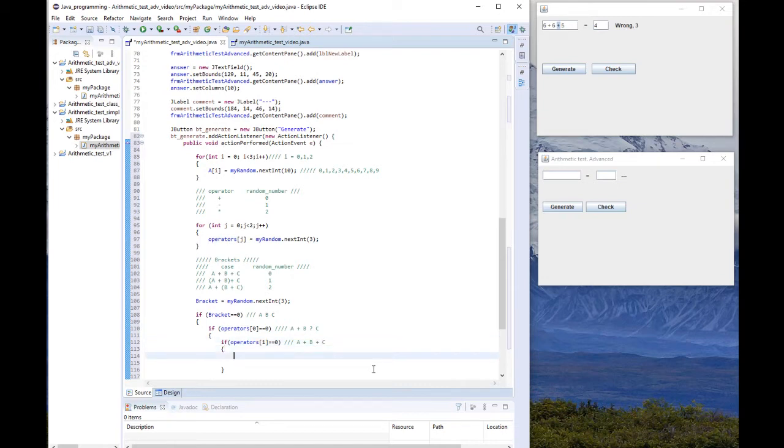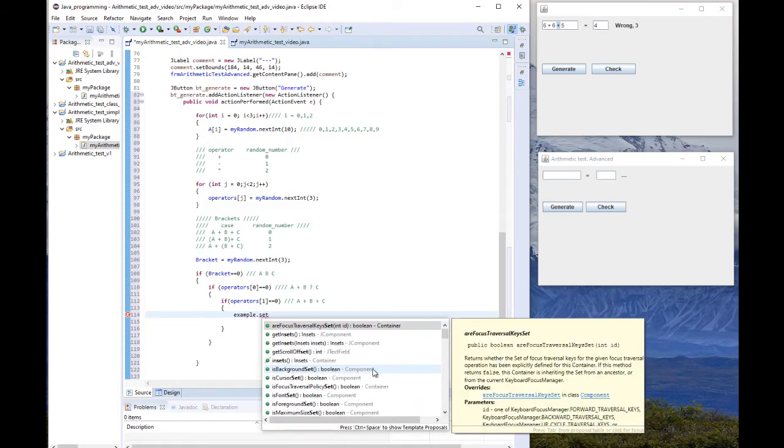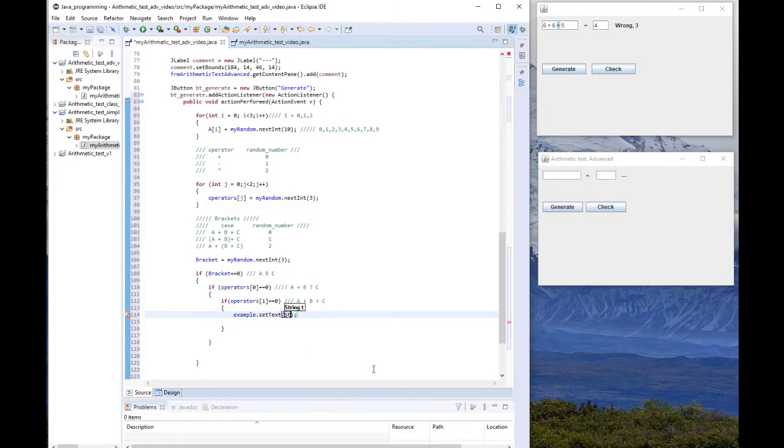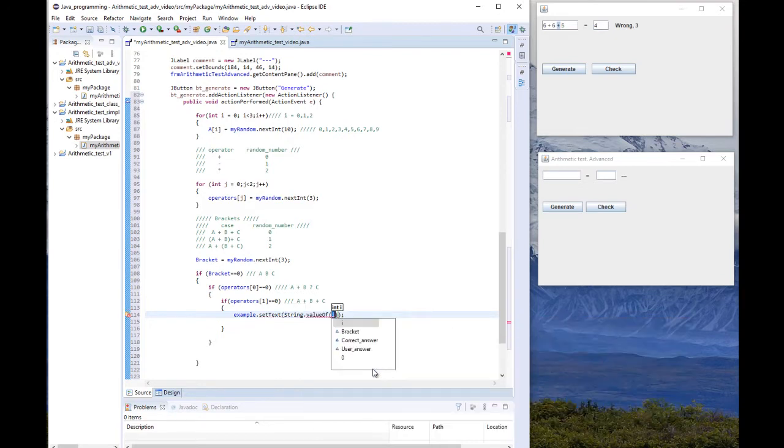Now we can finally define our example. So example 1, I have example set text. Here will be the string value of A in position 0. After that will be the sign plus, that will be our first plus here.